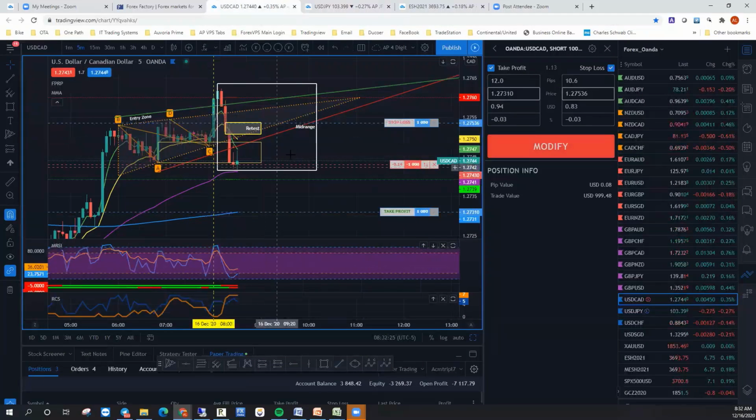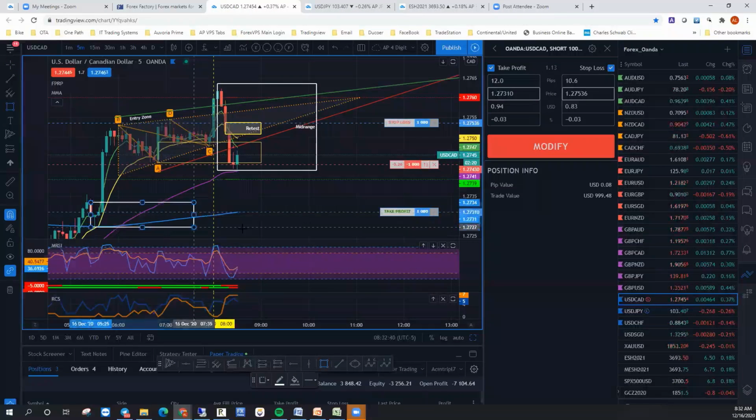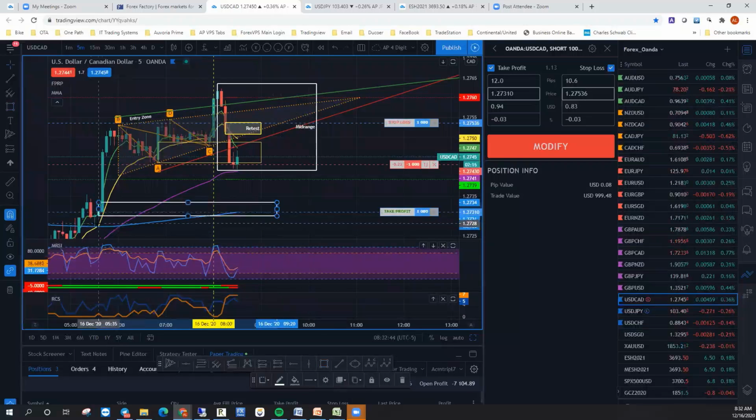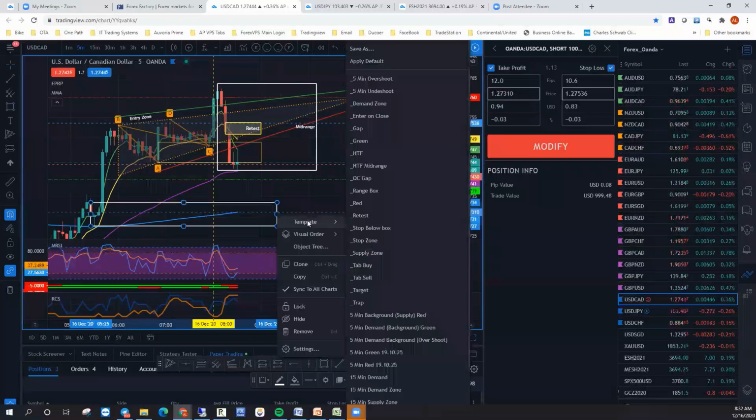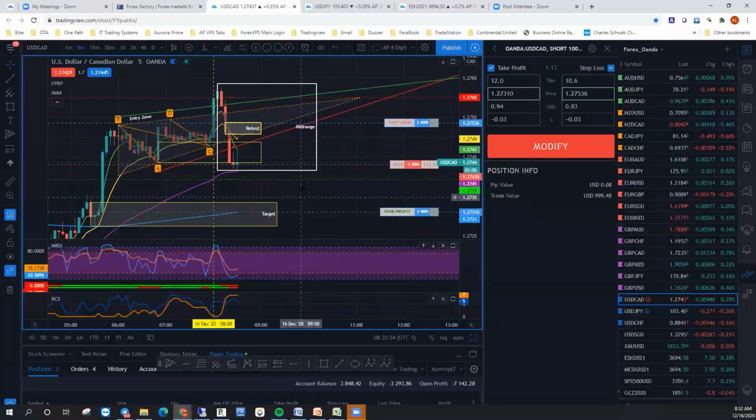US CAD, we're still in this one right now, still looking to go short. And I'm looking for this to bounce off of this 30 minute 62, which is right here. It's a nice little pivot area right down here. So here's the little zone that I'd be looking at for a target area. Here's the wick. Here's the top of the body of the red candle. And we're going to make this our target zone. And we'll see if we have any fib lines in between here.